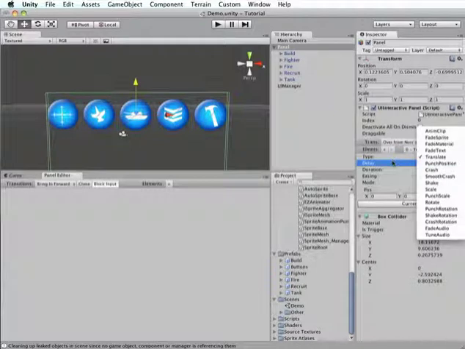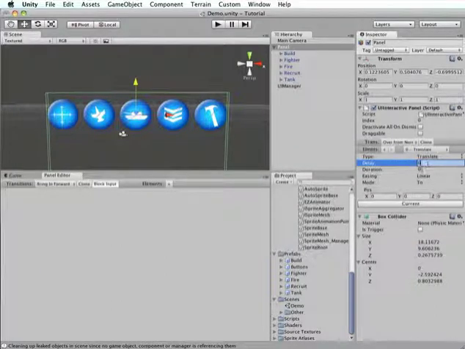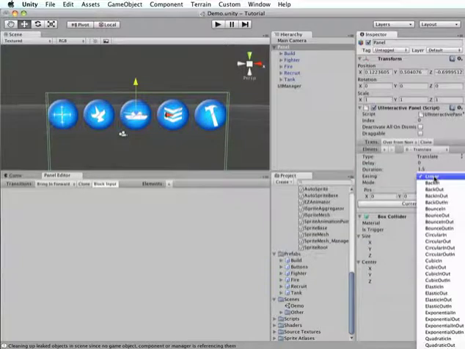But right now, since what we're wanting to do is to move the bar into view, we want to use the translate type. And we can set a delay, but in our case we just want it to happen immediately. The duration is, in our case, how long we want it to take for the bar to go from its starting position to its end position. So let's have it take 1.5 seconds. And then the easing is basically how it gets to the target value, in our case the target position. And these are all kinds of easing or tweening effects that you can use. Let's do something fun. I'm going to choose elastic out.